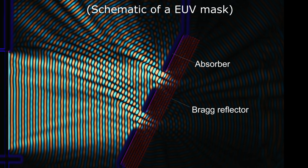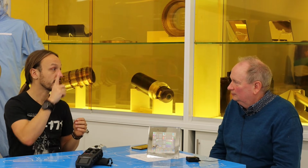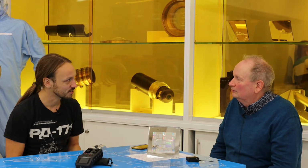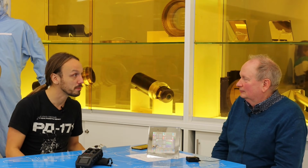So you have stuff like shadowing. It's also that you get diffraction on the way in, and then you get reflection, and then you get diffraction on the way out. So you get double diffraction. And all these things add phase effects, and they complicate things quite a lot, but it's also a challenge. Like, can we invent stuff or think of new ways that we can deal with these kind of things? And that's also what makes it interesting.